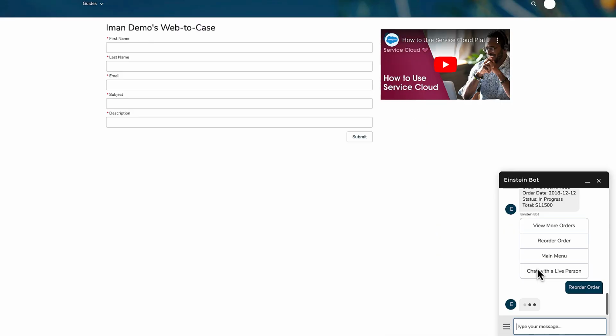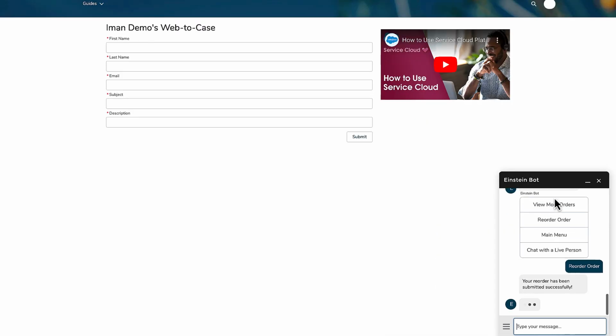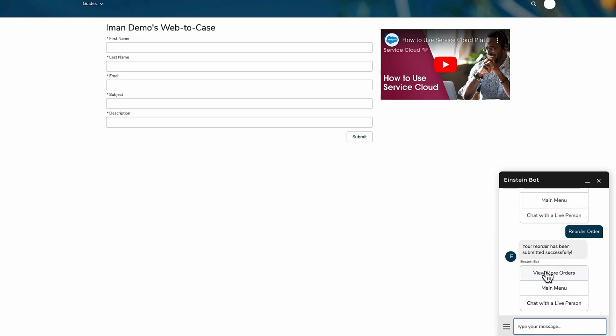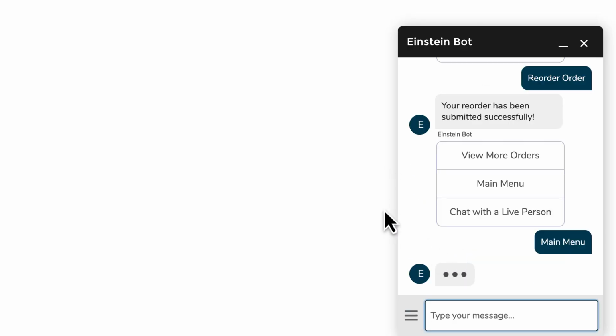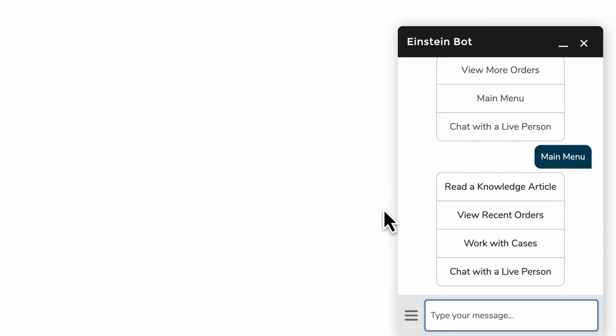And in this case, we've given you an option. You can actually click the reorder button, and it'll basically create a new order that matches all the same specifics of that previous order. We just want to show you that it's possible to not just view records, but create and take action on these records as well.